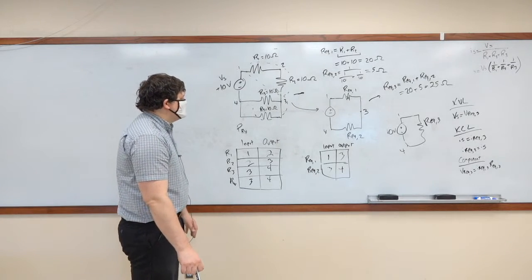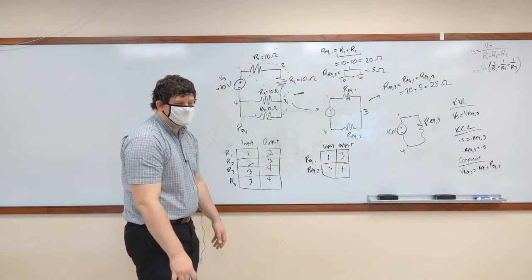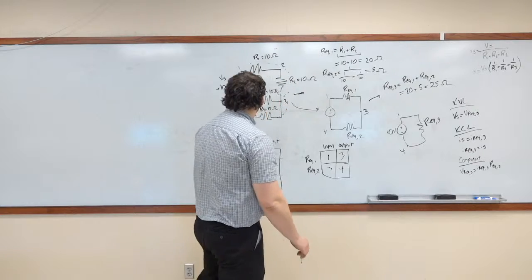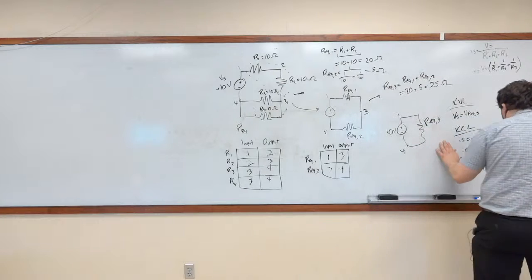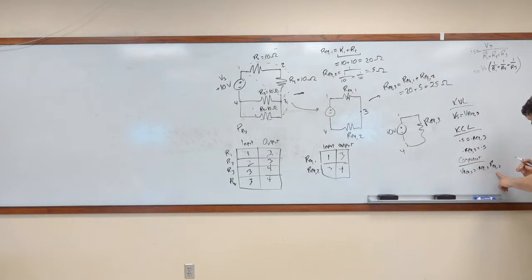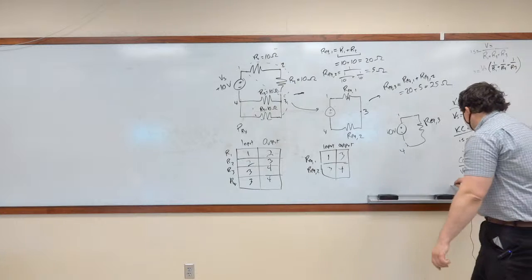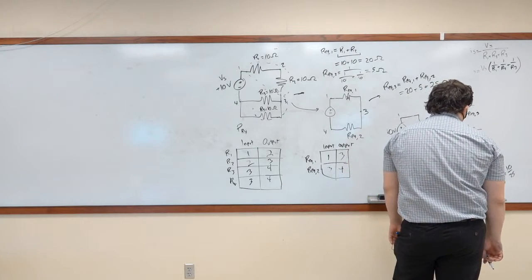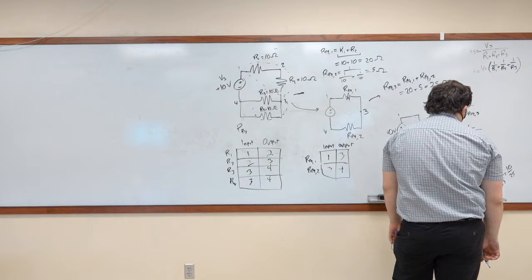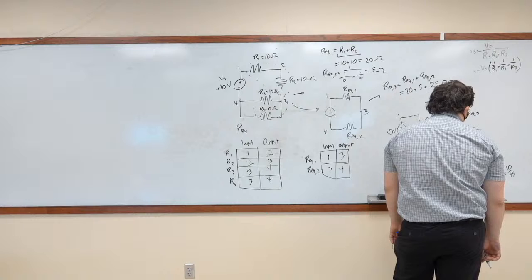Okay, so with all of this fun math, we can take these equations, take REQ3, take this one right here. We know this is 10, we know this is 25. So IREQ3 is equal to VREQ3 divided by REQ3, which is equal to 10 over 25, which this current value is going to be equal to 0.4.